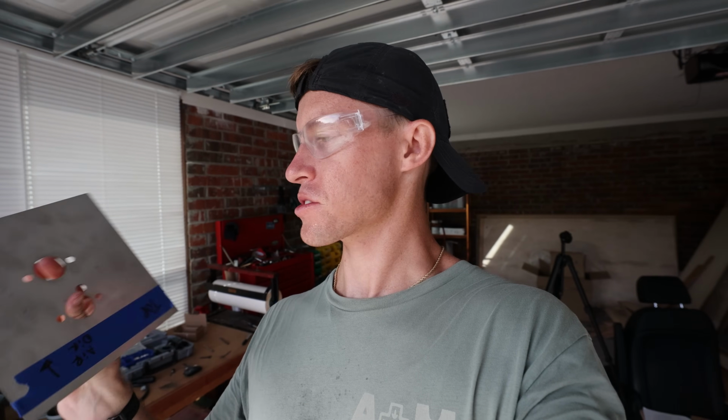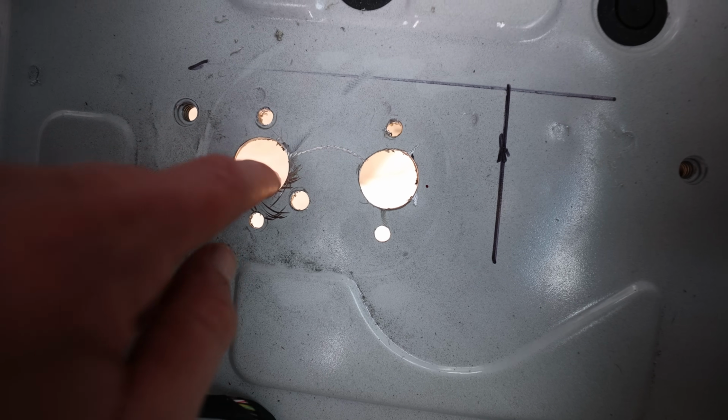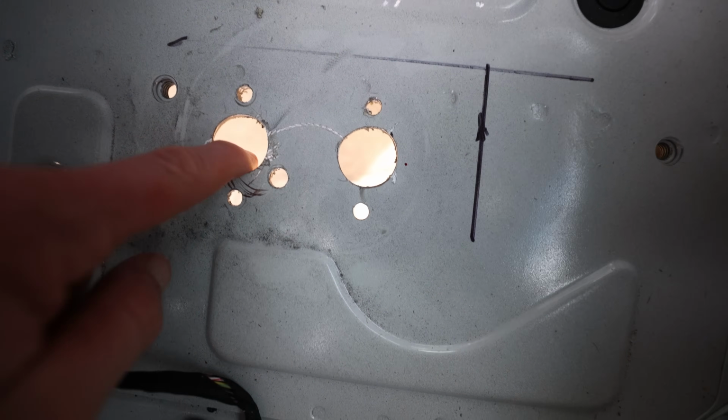I realized why I cut one hole too small. In this template, which is what I started with, these holes are the same size, but on the actual device, one of the holes is bigger. When I matched up my hole saw, I was matching it to the smaller one because I thought they were the same, but they're not. So I just need to make the bigger one bigger. I'm going to grind that out and spend some time on that. Once I get that, I think it should all fit fine because it matches the template really well. I just have to get around the edges a little bit more.